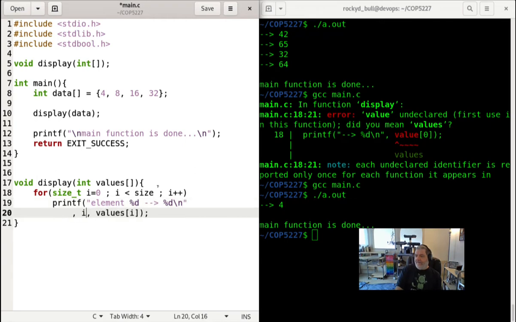But here's the thing: where do I get the size from? So in other programming languages, you generally do something like values.size, or maybe values.size with parentheses, or maybe values.length with or without parentheses. I mean, every language has its way to extract the size of an array from the array itself.